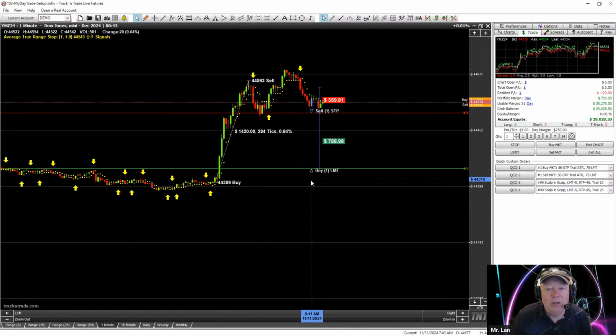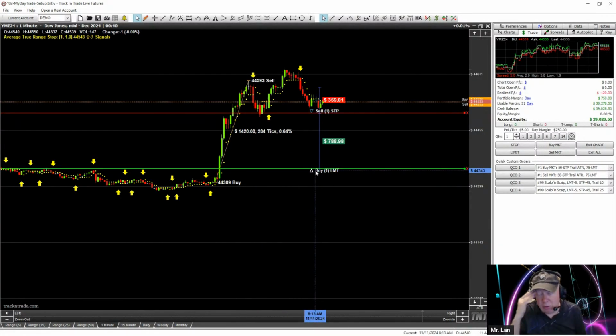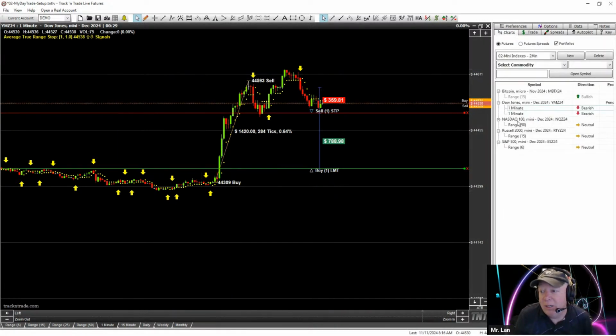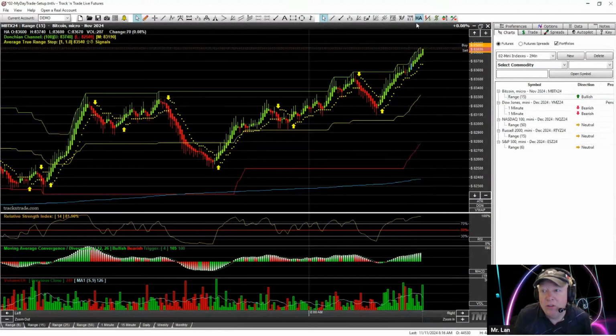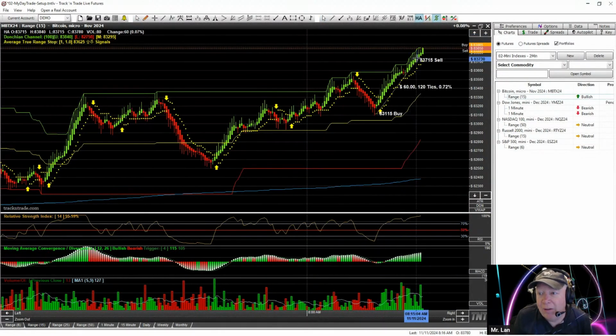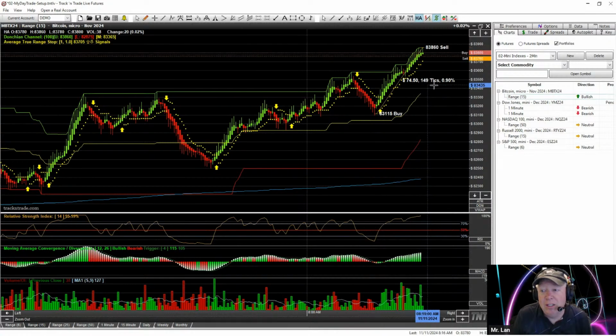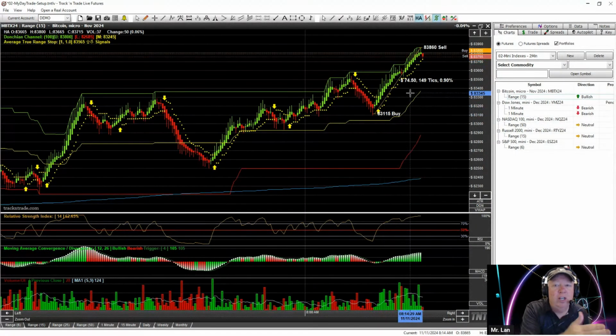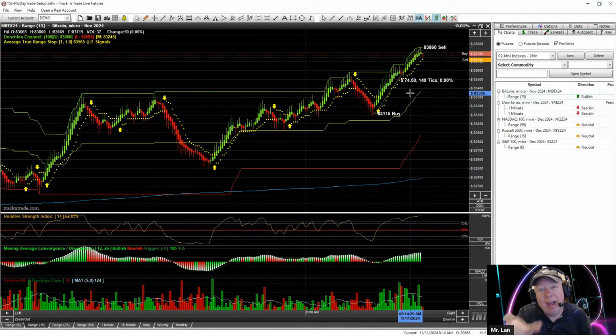And so that's how Track and Trade was actually invented in the first place. That was my first concept for the software. I wanted just that tool right there. I wanted to simplify the fact that I want to know how big a trend is and how much money it is, and I don't care which chart you put it on. If you're in the Bitcoin, I want to be able to draw that same tool and have it automatically do the math and say, well, that's $74.50, 149 ticks, and it's 0.9%. And I wanted to be able to draw that same tool on every chart and have it do the math for me on what those were.